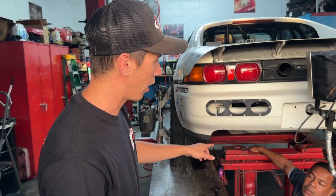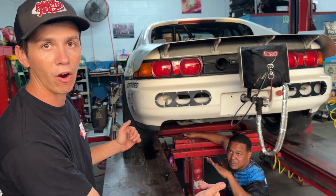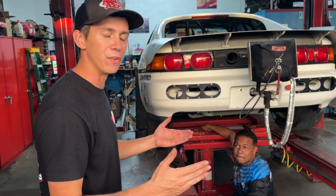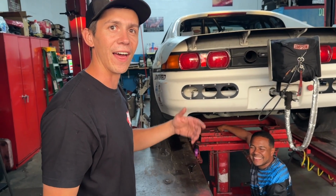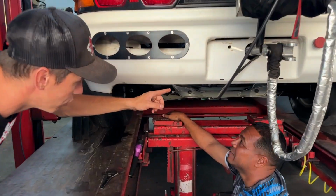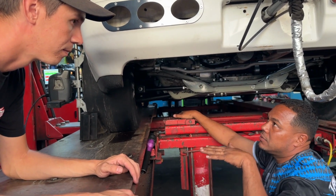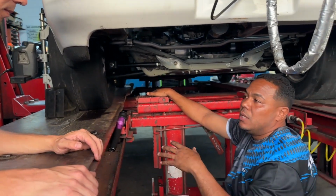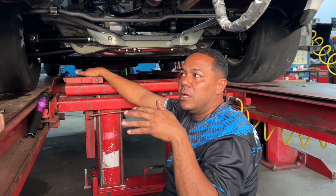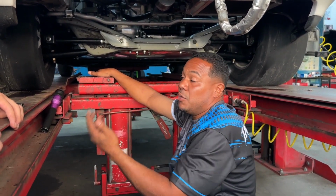So they just got done working on the rear. They had a bar under here, and they actually used a ratchet strap to suck the back of the car down to simulate what the MR2 is going to do when it's squatting on the launch. Something that we've never done during an alignment at the old Tire Kingdom down the road. The rear on this side was off by 2 degrees as far as the toe goes, right? What I see in this car, every car simulates different numbers because it depends on the construction, how the driver does his job, how the sway bar, how you adjust.